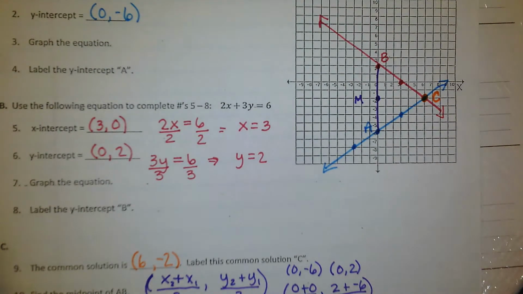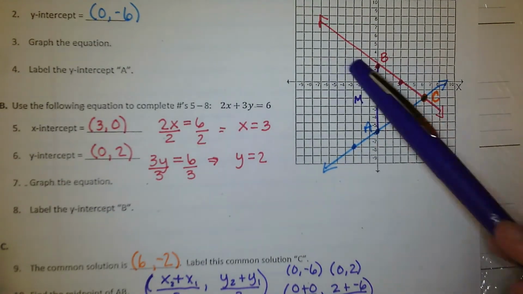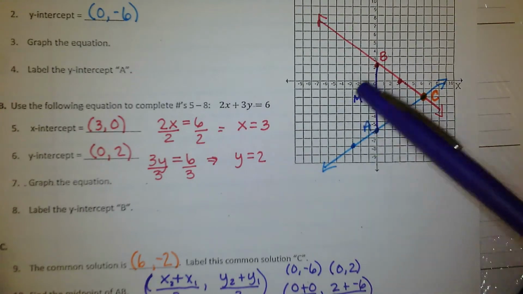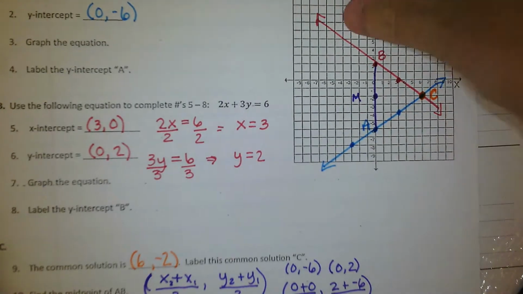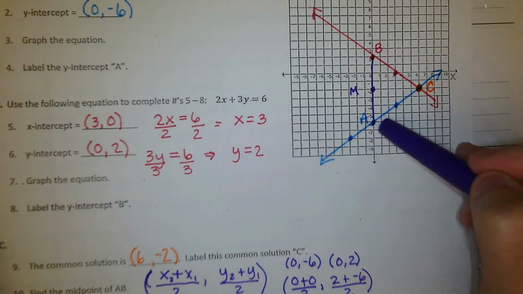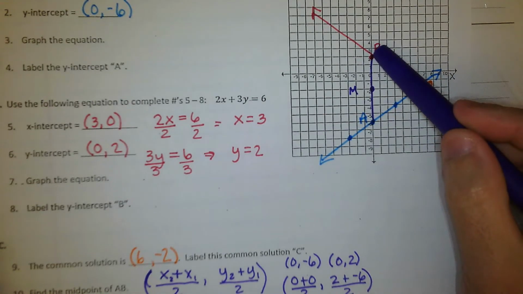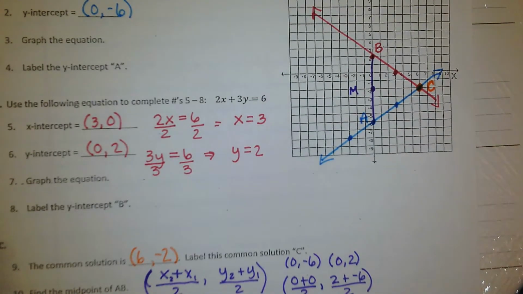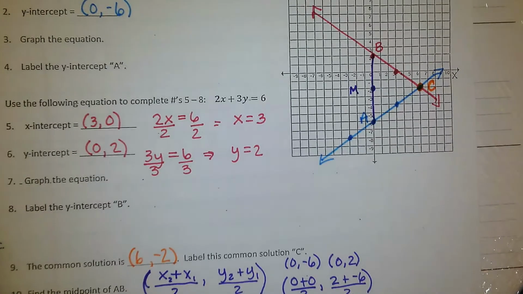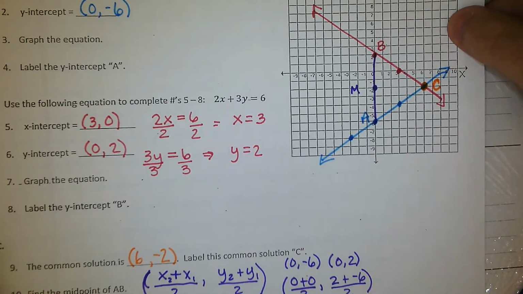You can either classify it by sides or you can classify it by angles. Since I don't have the angles or a protractor in this case, what I'm going to want to do is use the sides to determine what kind of triangle it is. So what we are looking at here is maybe equilateral. I'm not sure. They could be equal, or it could be isosceles, or they could be off just by a little bit, and it could be scalene. So the only way to determine that would be to use distance formula.